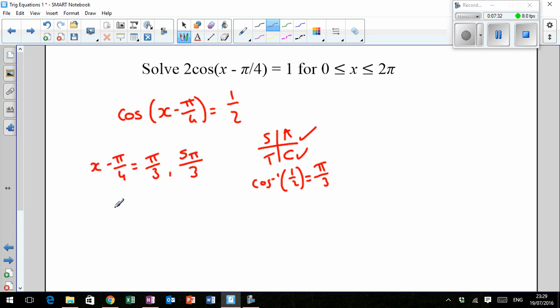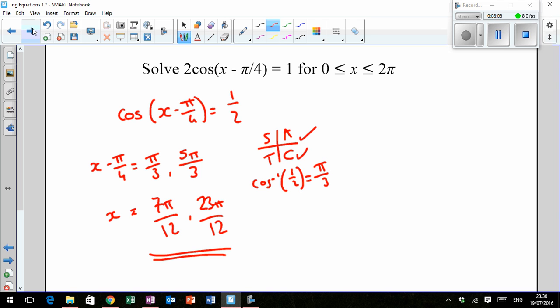And then if we add on pi over 4 to both, x is going to be 7 pi over 12 and 23 pi over 12. Okay, now this is where we have to be right on top of these fractions. We want to be between 0 and 2 pi. Okay, and that's between 0 and, because we're dealing in 12ths, 2 pi is 24. So these are both within our range. And because we're dealing with a single x, we'd be adding on 2 pi to go either side, which would take us out of our range. So that is the only two answers.